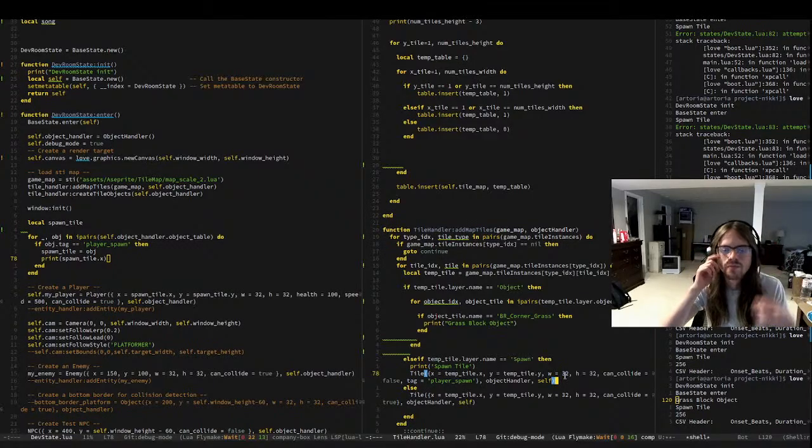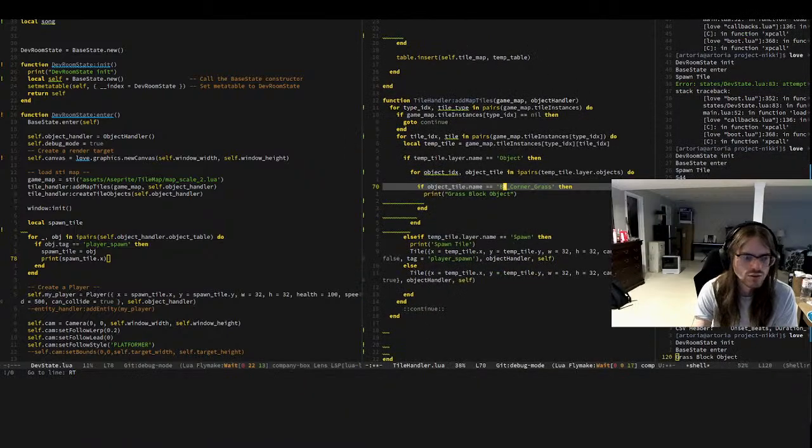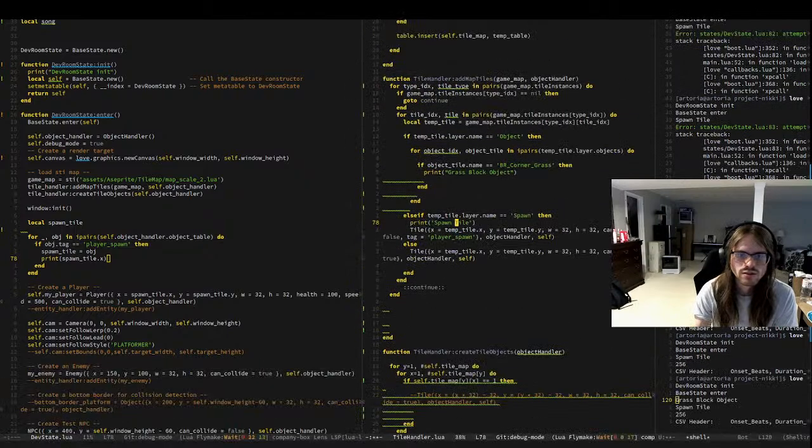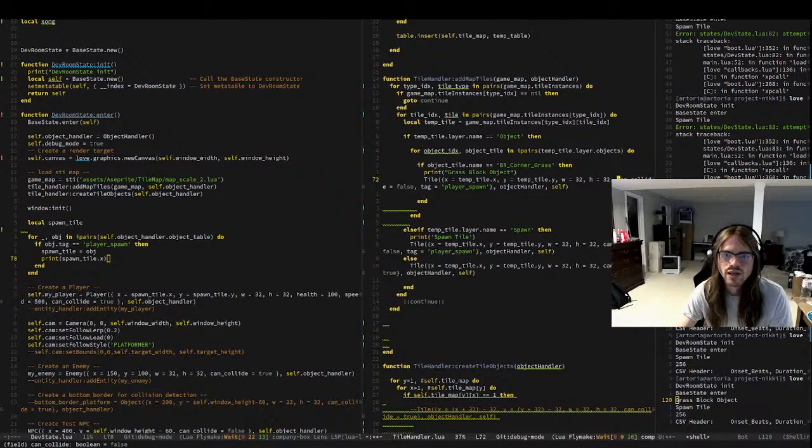So what we can do is we can make a tile. We can go down to tile, and we can grab this and this, and we can copy it, and we can go into here, and we can paste that and fix it. Can collide, we'll leave that as false just to make sure.